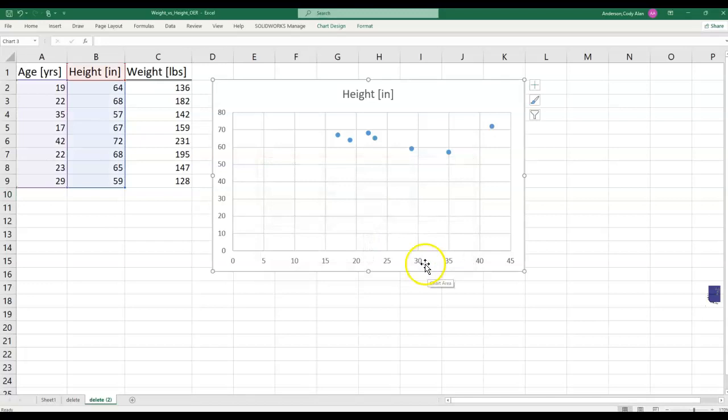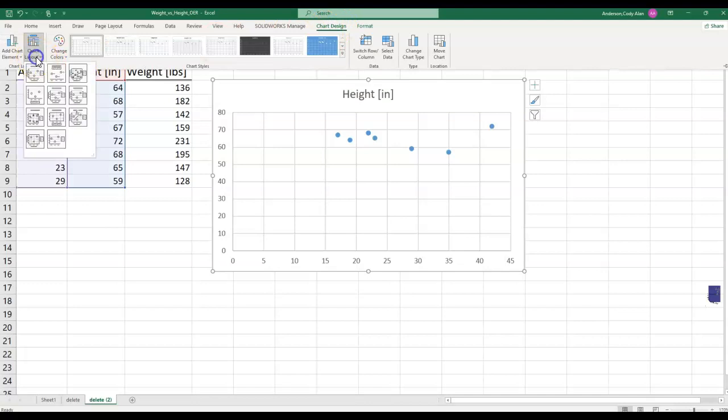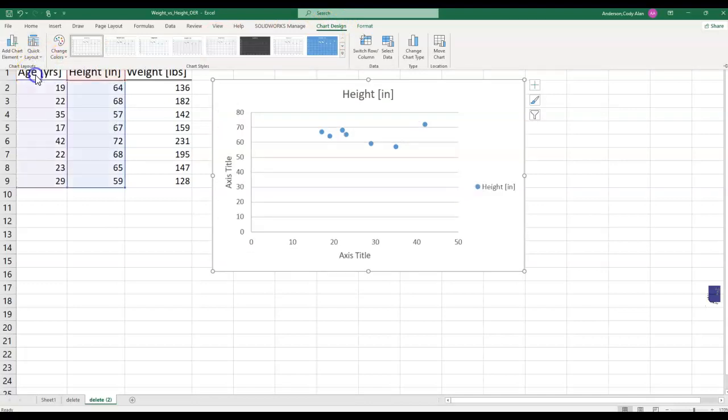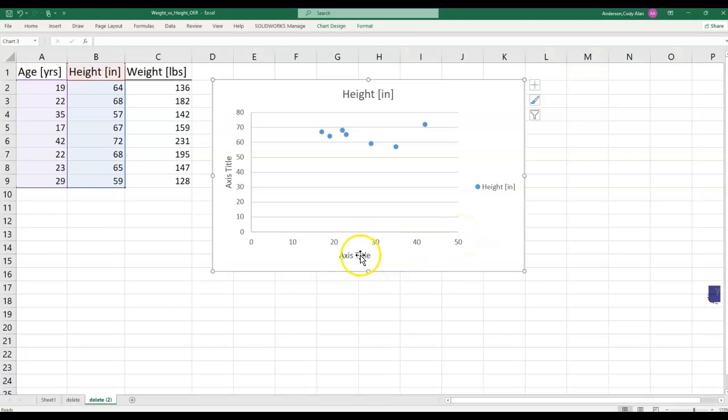The data is plotted, but there are no labels yet, so the data is meaningless. Let's add labels. The easiest way is to go to the Chart Design tab, then Quick Layout, then choose the first option. This adds text fields for a title, legend, and X and Y axis labels. To change the X axis label, I click on the text, delete what's already there, and type the label I want. In this case, it says age in years. It is important to include units along with the variable name. What's good for the goose is good for the gander. I now change the Y label to read height in inches. This is looking better now. The title and legend are redundant, but I'll leave them in. They'll be useful later on.